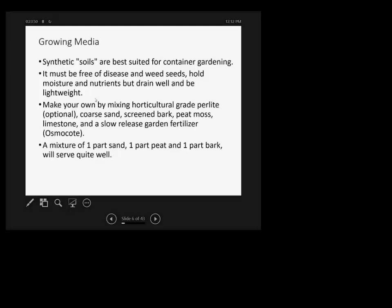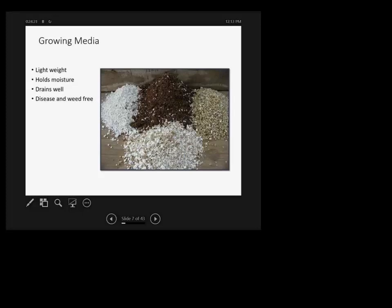One good recipe is one part sand, one part peat, and one part bark. If you don't have bark, one part sand and one part peat works fine. Pure sand works too. I don't recommend pure peat as it can compact over time. You can use peat and compost, peat and bark, or peat and sand. Last weekend I visited a big nursery in Dallas whose recipe was just one part peat and one part sand, using Latvian peat for its long fibers.